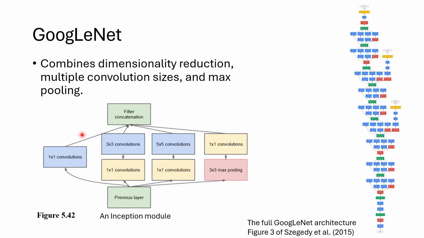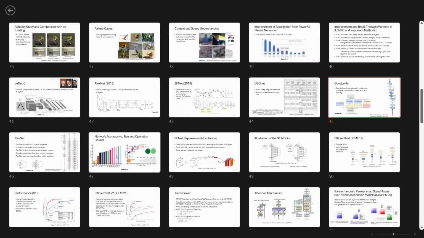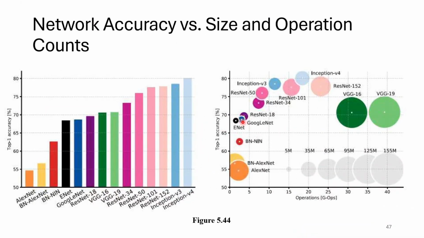So that's the idea of GoogleNet. They use many one-by-one convolutions here, so that they won't use a lot of parameters. They can still create good nonlinearity. And here let's compare. This is the size of GoogleNet. They are relatively smaller, and this is VGG. The radius of the circle means how many parameters they use.